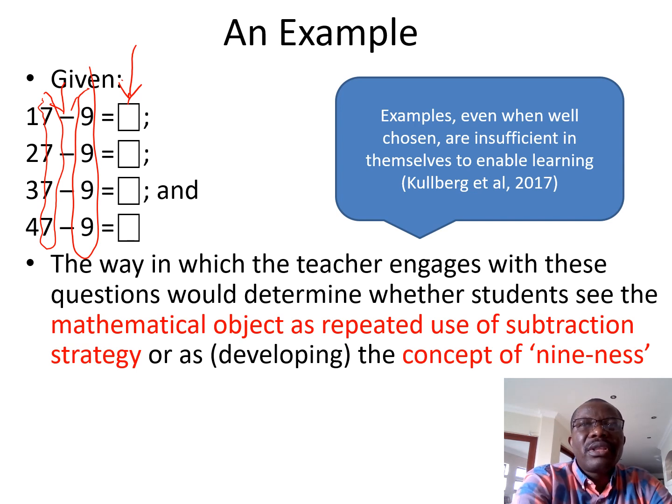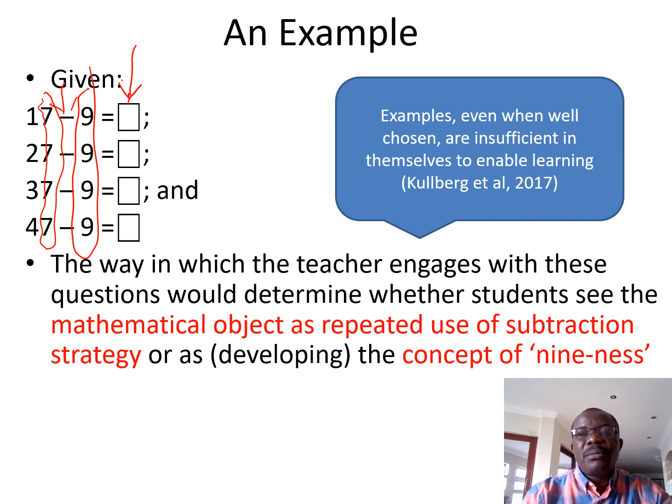Without knowing what the object of learning is, that's originally in the mind of the person who chose this example, someone can say, well, it is about the concept of nineness, because I see 9 there. Another person can say it's about the concept of sevenness, because I see 7 there. And another person could say, well, maybe it is teaching the learners subtraction. But then some other person can say, well, it could be about the equal sign, in which case this would be a very, very poor example.